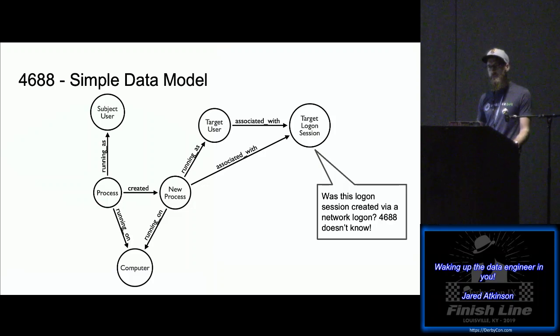And one of the things that we run into, especially within Kibana, for example, is that Kibana is not super great at relational data. Elasticsearch is a document database. It's not real great at building relationships and allowing us to query for those, right? So we're able to look at 4624s, we're able to look at 4688s, but it's relatively difficult to look at both of those in the same context to try to build relationships.